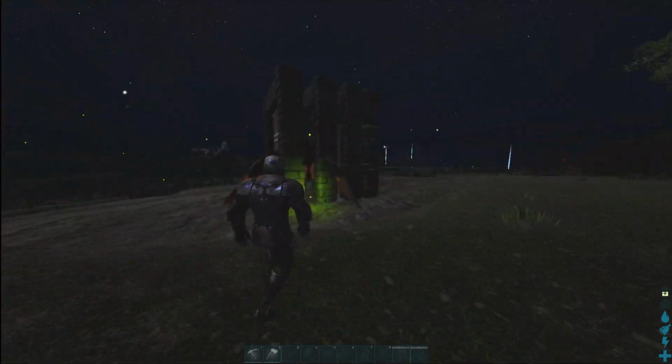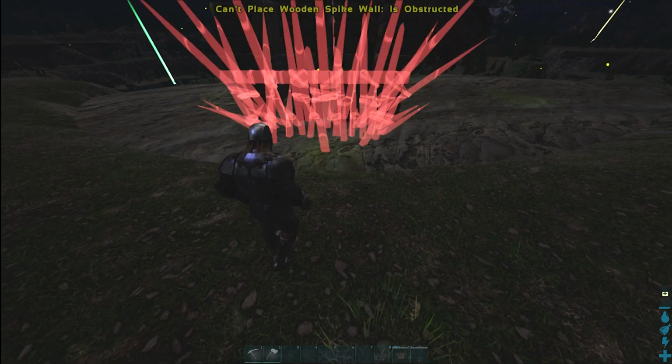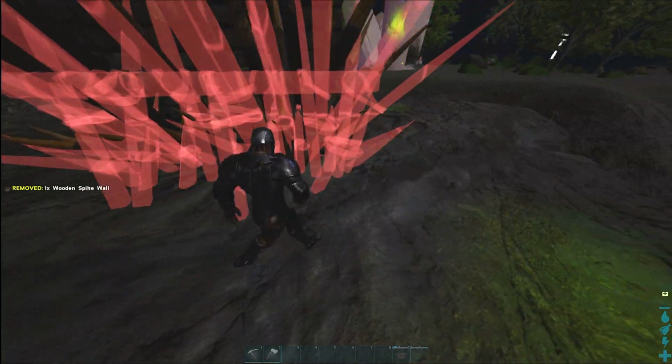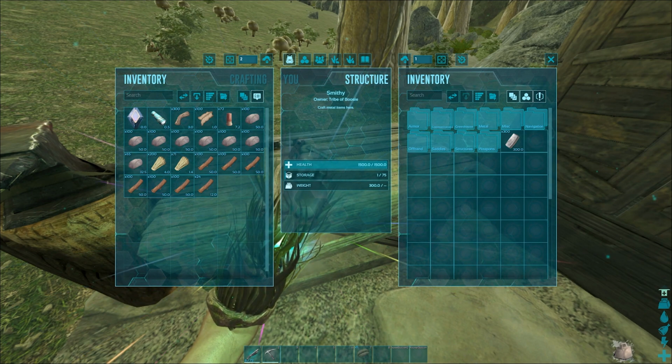If you want to make sure nothing small gets in between the gateways, you can put some wooden spike walls on the sides until it's done taming. For the next trap, we have a Karkinos Trap or a crab trap.